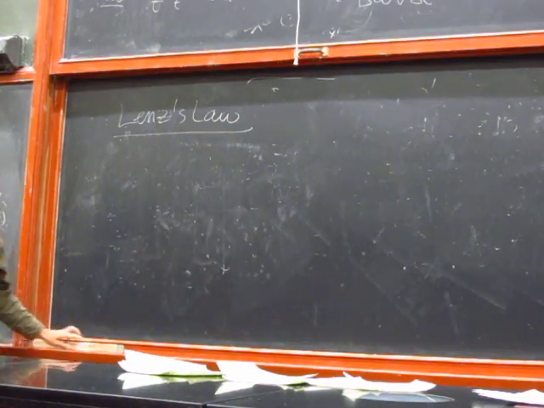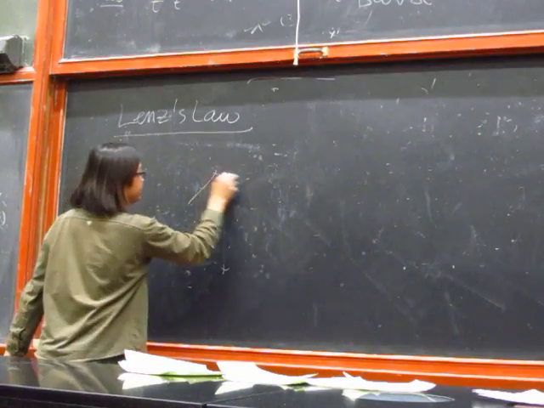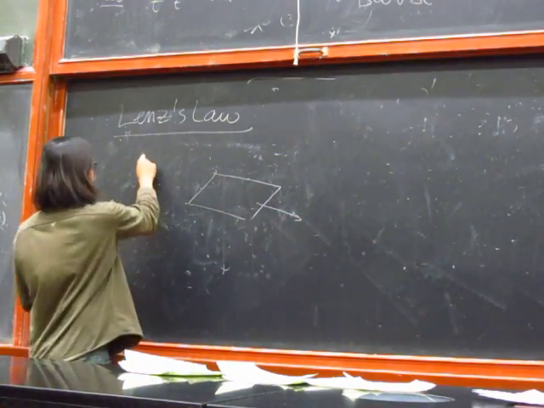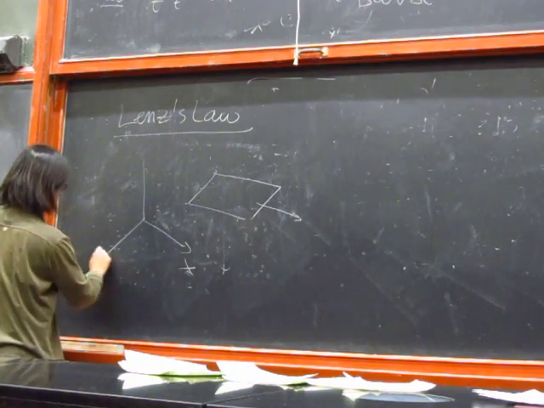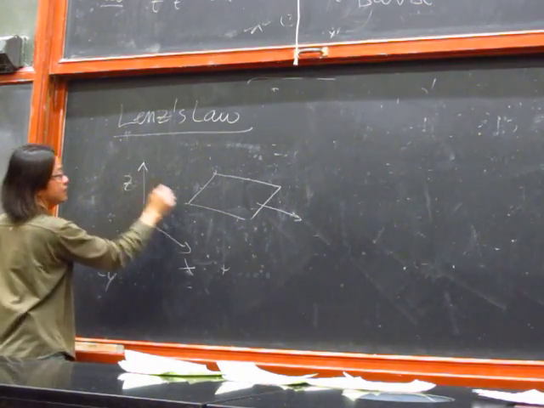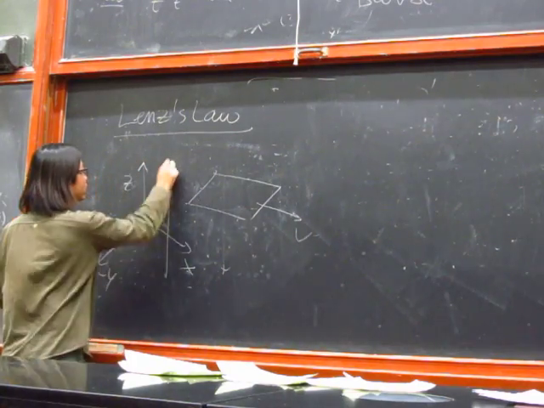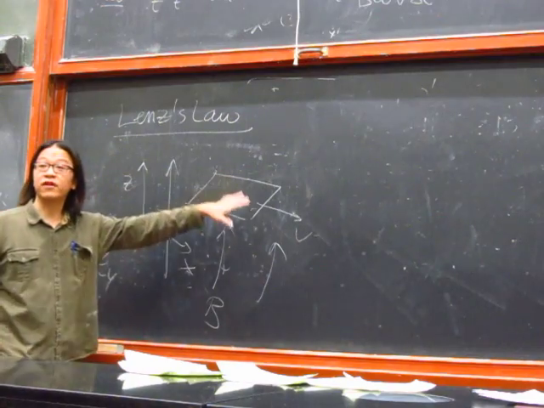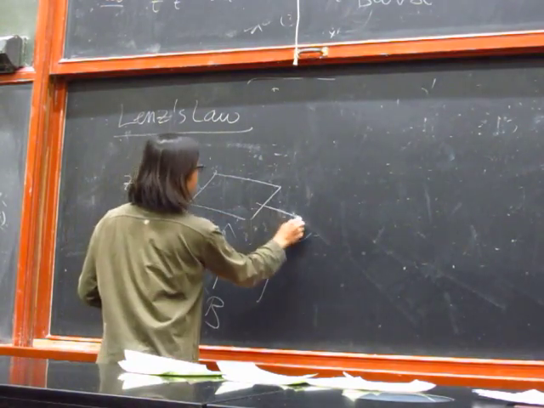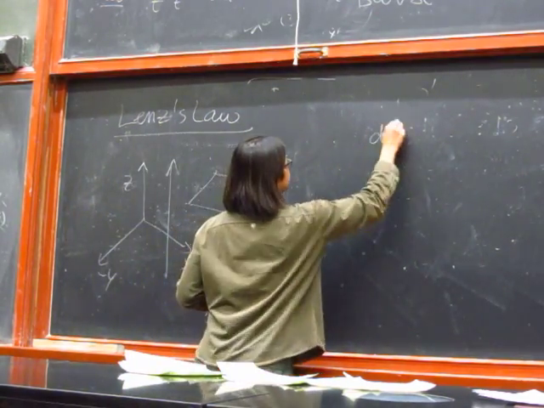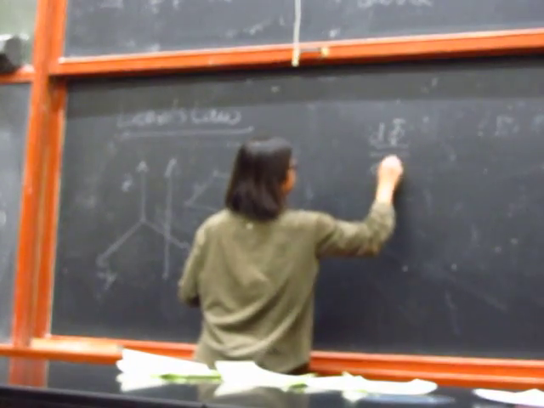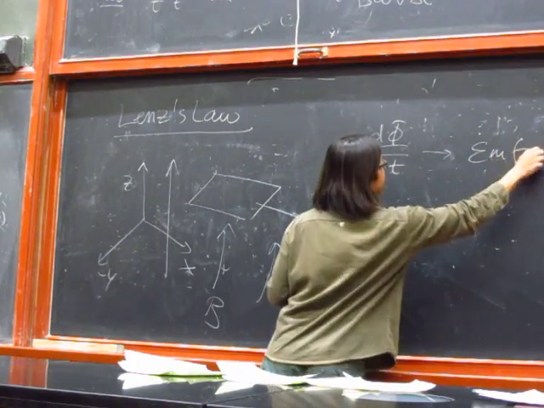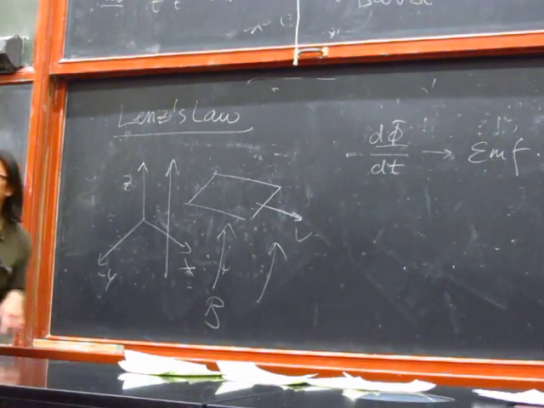Right? So if I move through a B field, this is my loop. This is again a 3D drawing, with x, y, z, and B. It moves through a varying magnetic field, so there is a flux change, and this will give you an EMF. The question is the direction.